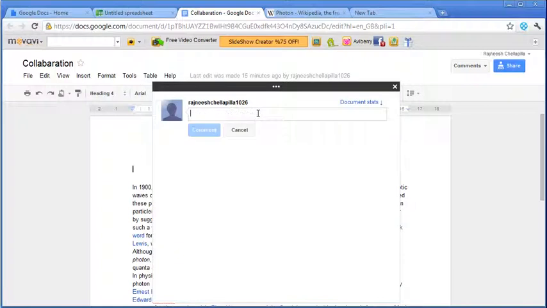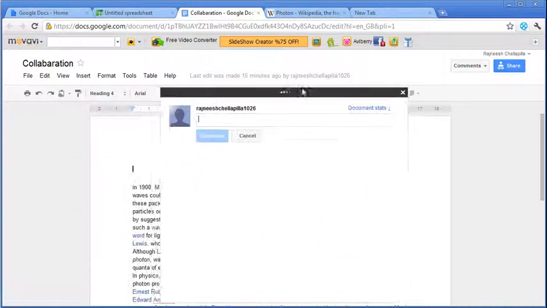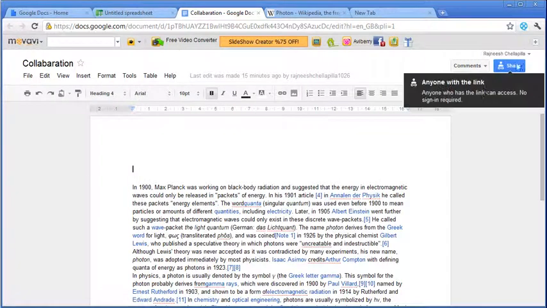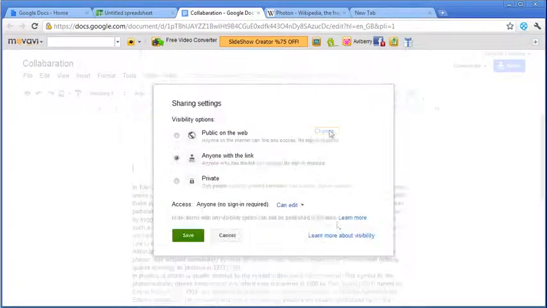As you can see there, I just clicked on the comments box, and that opens up a window which is similar to a chat window, which allows anyone who is viewing the doc to comment on it, and they can see your comments and you can see their comments. That pretty much is it for collaboration, and it's also pretty much it for the module.